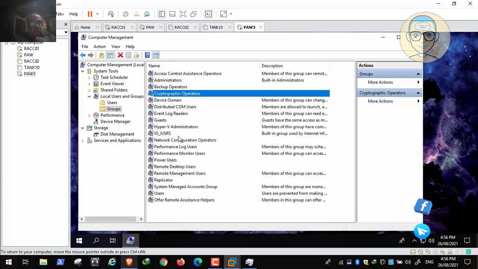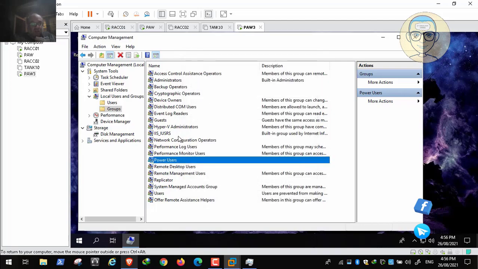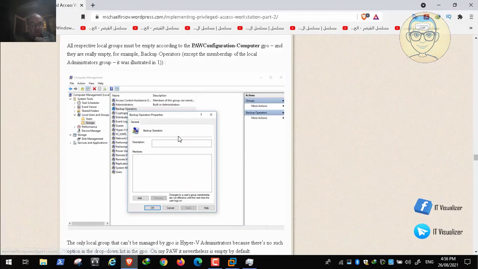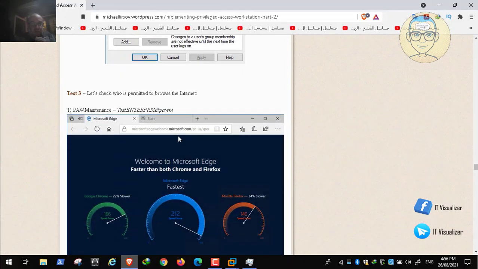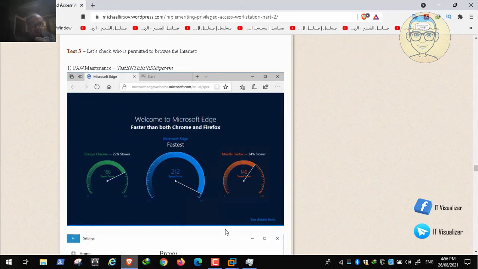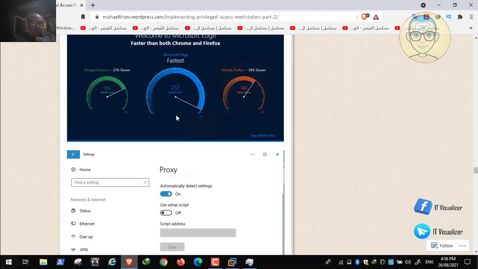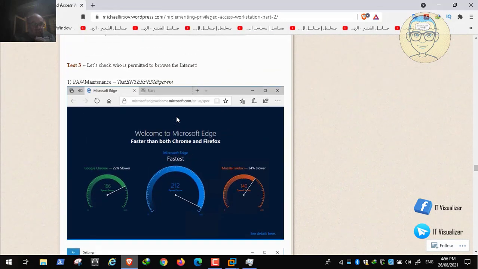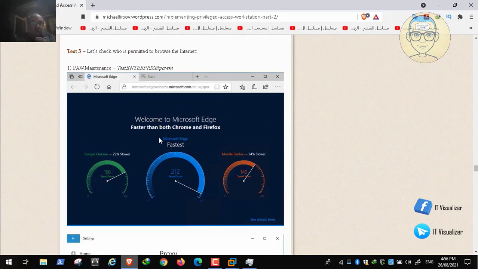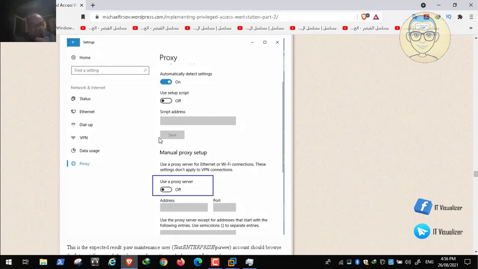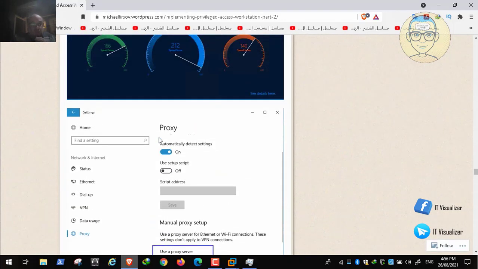to see if I can, as an Azure administrator, access the internet, and to have another user that is not an Azure administrator, to see if they can access the internet. So let's see. By the way, the local administrator on the machine can access the internet. Okay, so the only two that can access the internet are the local administrator and the Azure administrator.